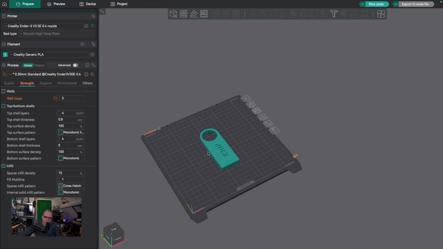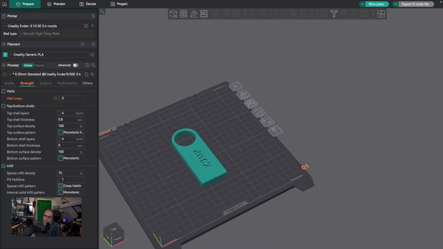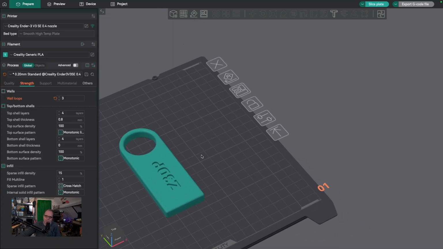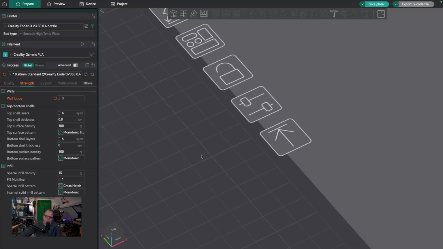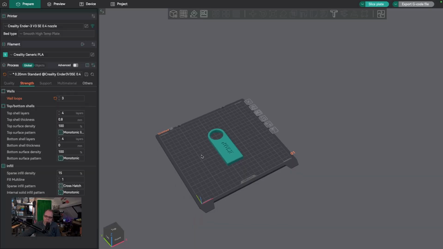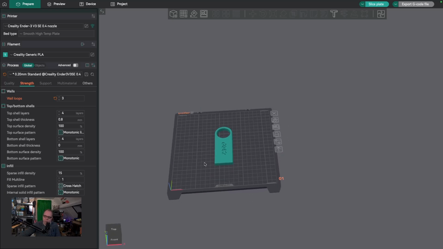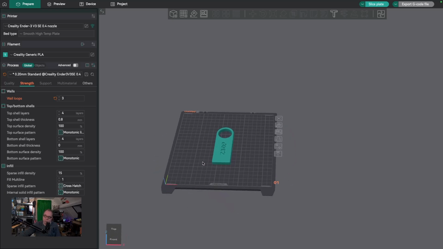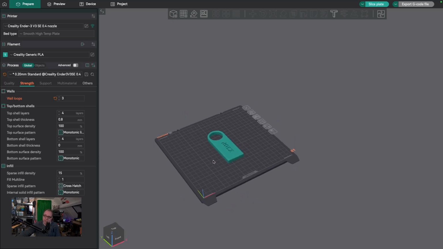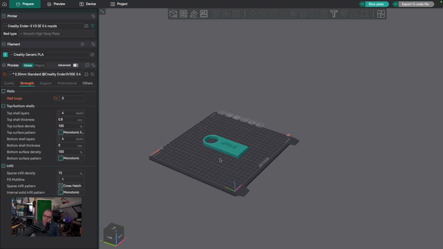So how to move around the build plate in Orca Slicer? Scrolling would be like this, using the scroll button. I have a magic mouse, so I'm going with my finger over the mouse and it will do that. I hope you didn't get any dizzy. Holding the left mouse button and going around your mouse pad or mouse mat, then you will get something like this. Left and right, up and down.